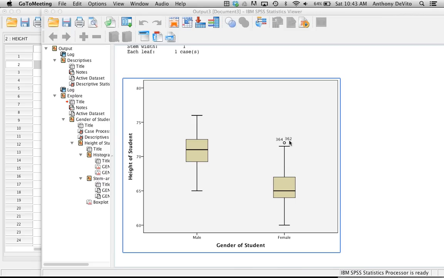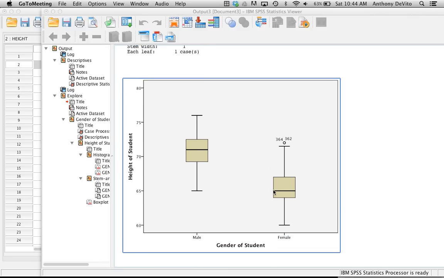Okay, we have a couple of very tall females. Remember I mentioned that to you? SPSS decided that these were so far from the median, or from the 75th percentile, that it was going to draw the maximum value here and display them as a dot representing outliers, or values that you should investigate, in case there was some problem with the measurement or something else like that, that you might want to not consider using with the other data. But we'll get into that as we go on.